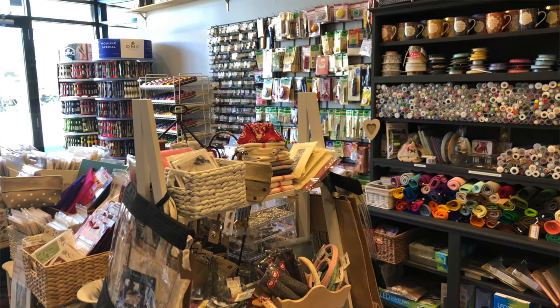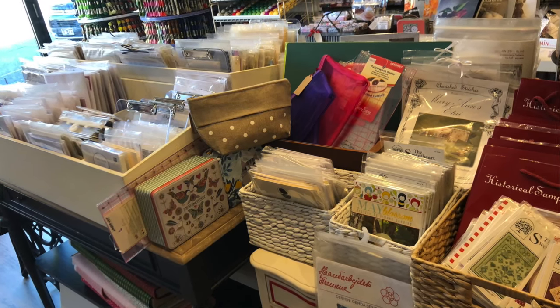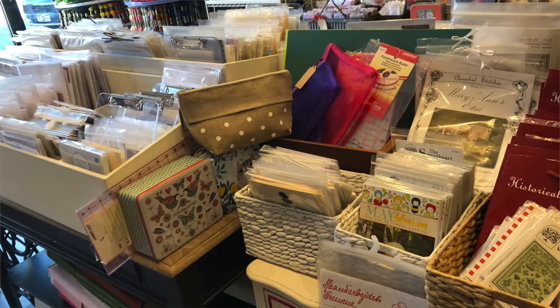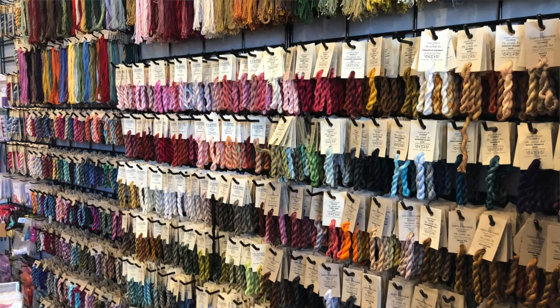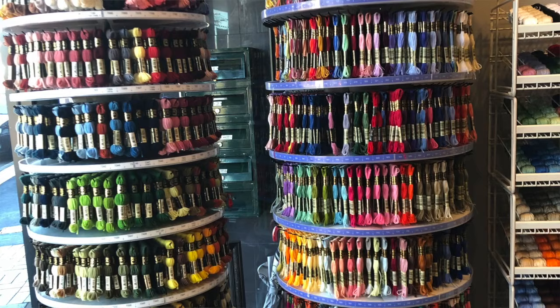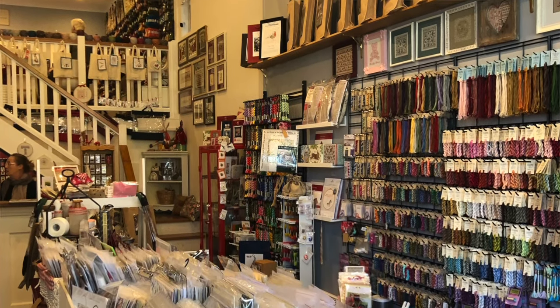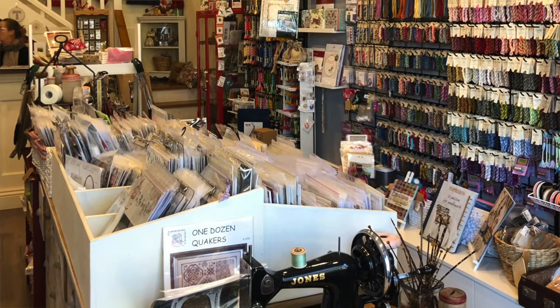Beautiful people, fantastic range, lovely stock. I just bought a couple of needles and a couple of basic threads. I didn't want to spend money there at the time, just wanted to see what they had. Also went to the Fox Collection shop in Forestville, and I did buy one little kit there, but I don't know where I put that, so I'll show you that another time. I was very restrained, didn't spend money there either.